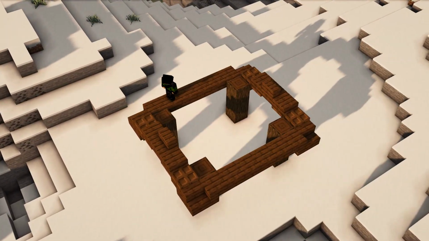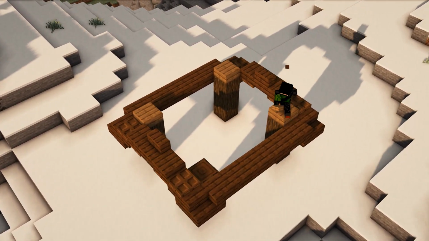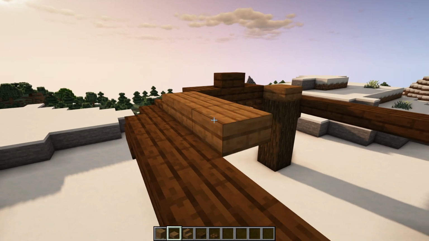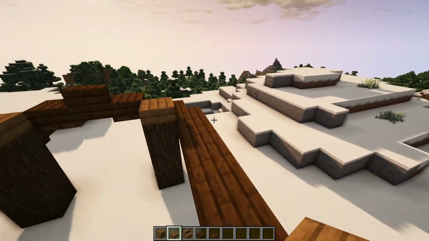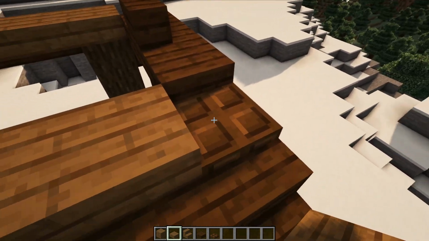As for filling out the rest of the roof, we're going to start off by placing a slab on top of all 4 pillars here in each corner, and then bring them across from one side to the other. So we go all the way from one dark oak trapdoor across to the other on this side as well.